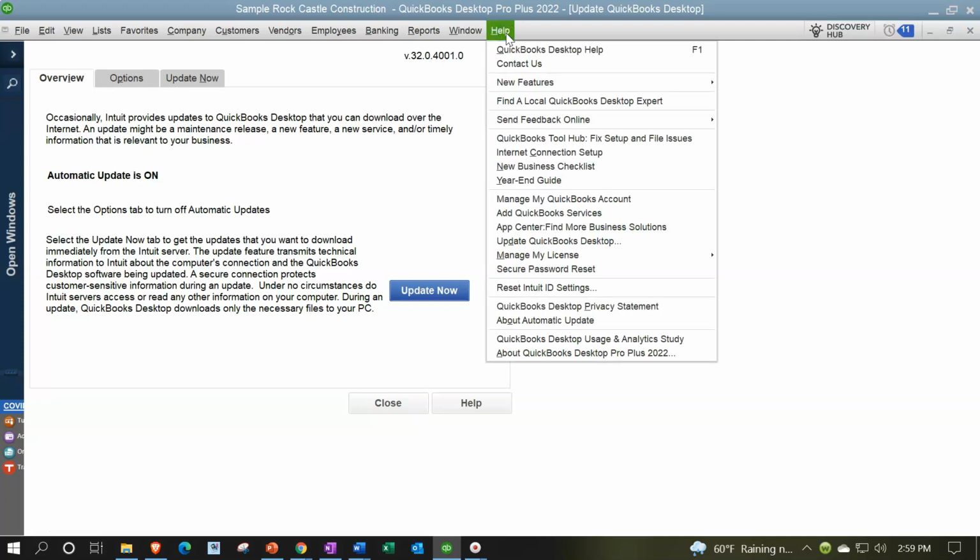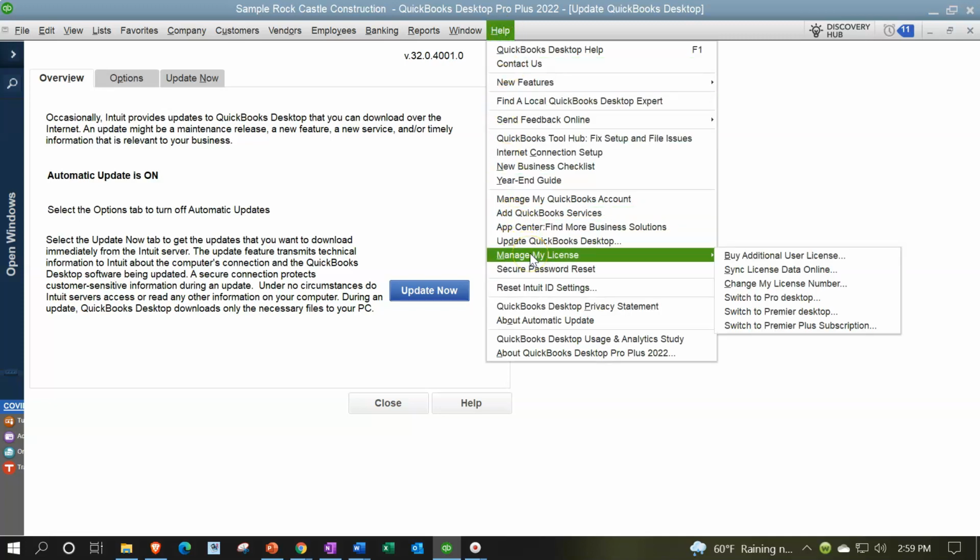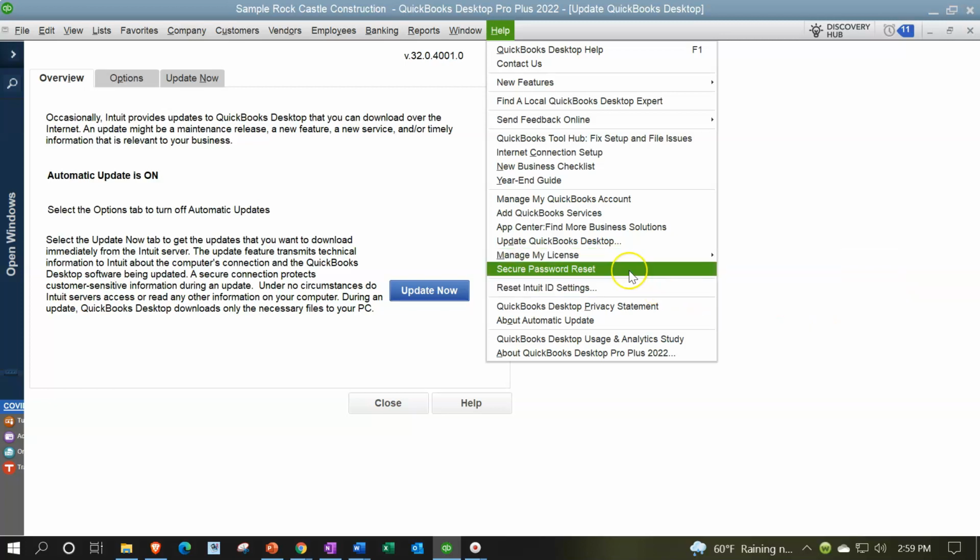Then we're going to go to the help drop-down, manage my license, so you can buy additional user licenses, sync, change my license number, switch to Pro Desktop, and so on. Secure password reset, resetting your password. Reset Intuit ID settings, so you can reset your Intuit settings, Intuit being the owner of QuickBooks. QuickBooks Desktop privacy statement.